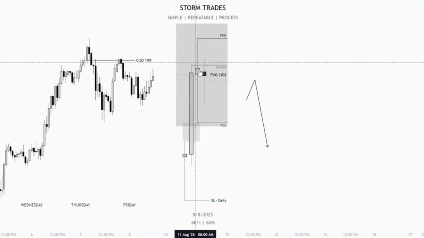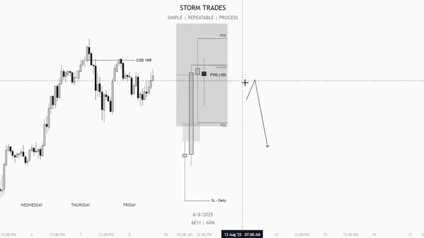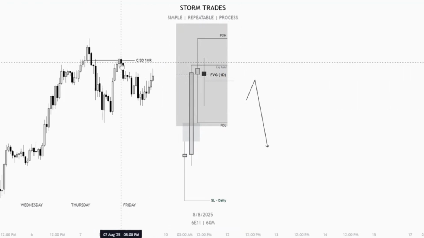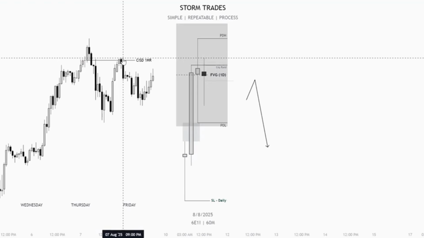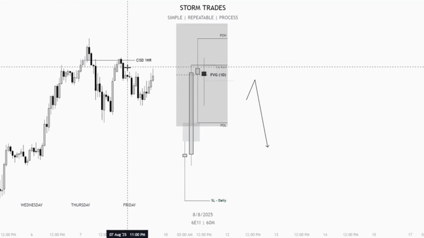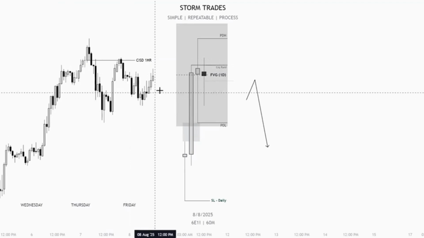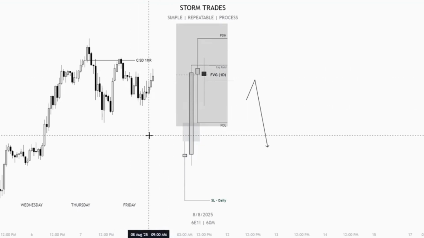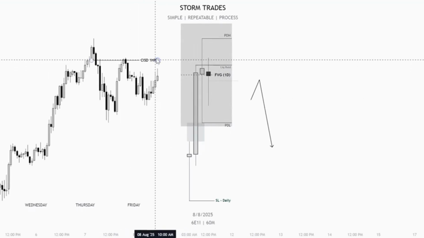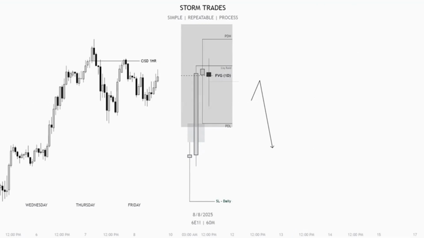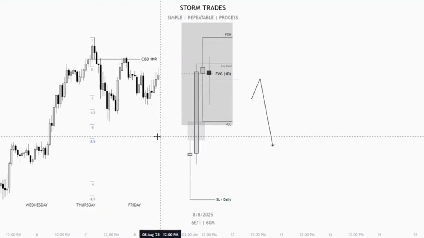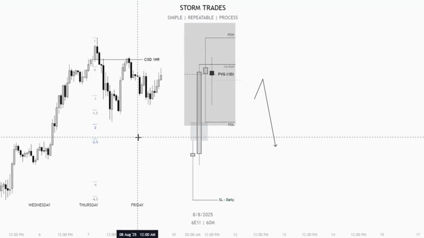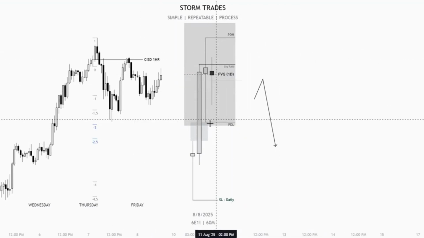If price is in fact reacting out of this bearish daily fair value gap, we would see price find resistance here at this change in the state of delivery, which we did, and we would look for price to find some sort of reason to go short in terms of where price is currently located. So anyway, whenever I find a change in state of delivery, I want to take the swing high and the swing low and map out some standard deviation levels and see, does this make sense with the overall narrative? Well, it does.